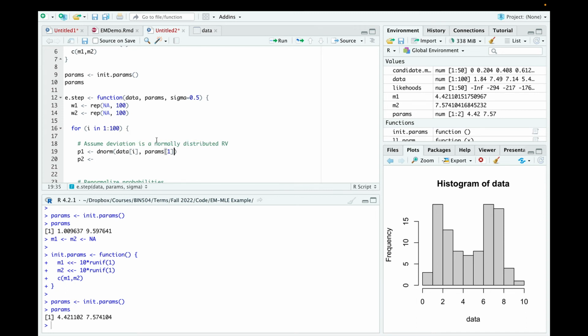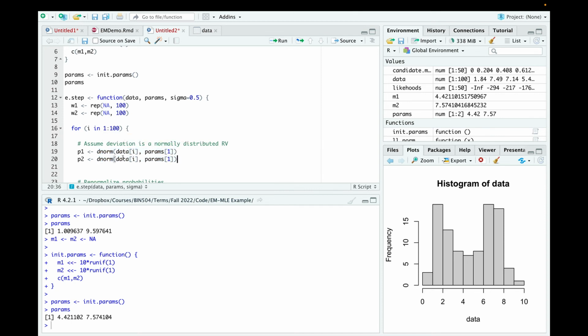And standard deviation is always 1. Do I want the log version? No, I don't want the log version. So this should work. Actually, I don't need to give the standard deviation because apparently the default is 1, and log defaults to false, so that's what I want.